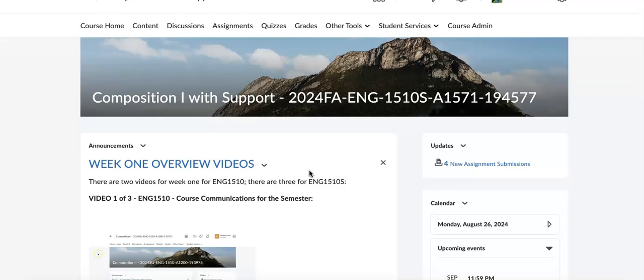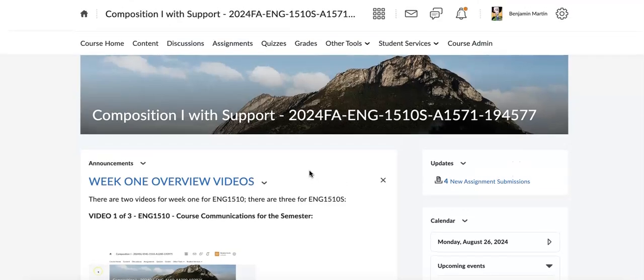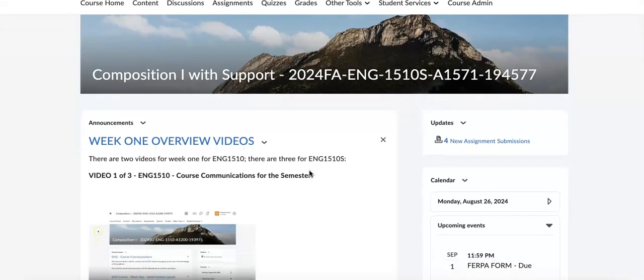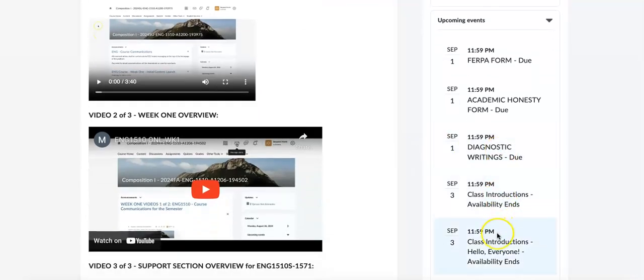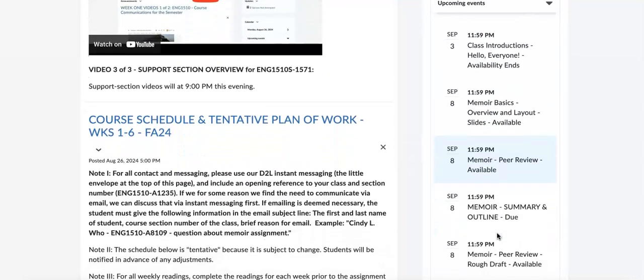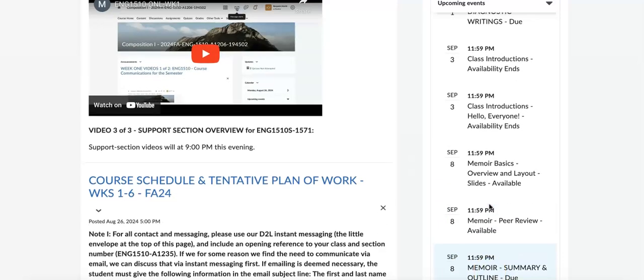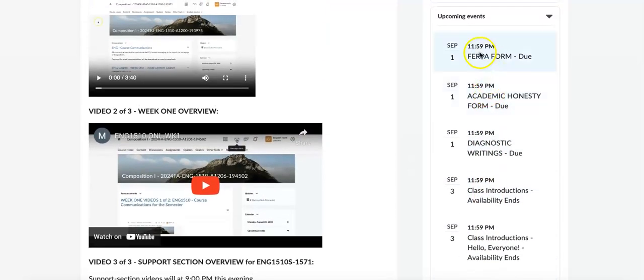I want to point out a couple of things with this semester. One for everyone to note for the support class is, in addition to covering the overview components and having the assignment requirements and overviews in each one of the drop boxes. For instance, this week you have a couple of very simple things. You just have to complete the forms that are listed here and the diagnostic writing as stated in the regular overview video. I'm going to take you through the diagnostic component today for supplemental support on this.